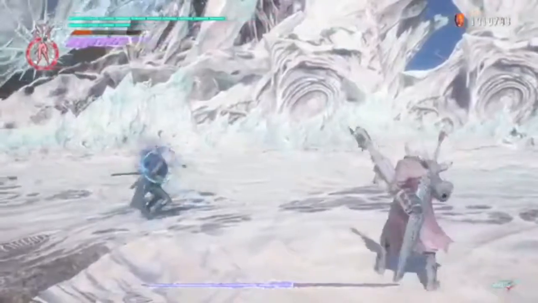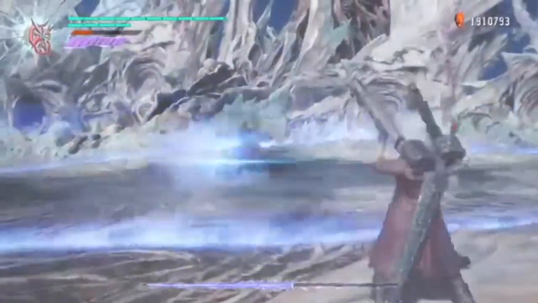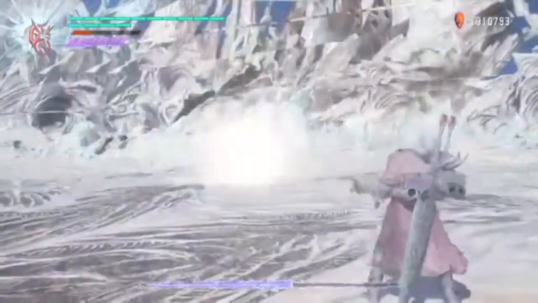So, overall, Virgil's boss fight in 5 is an extremely fun fight as both characters, but it's more stupidly fun if you have the super characters on.